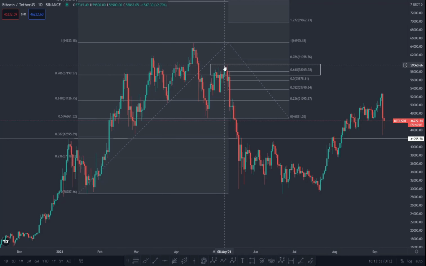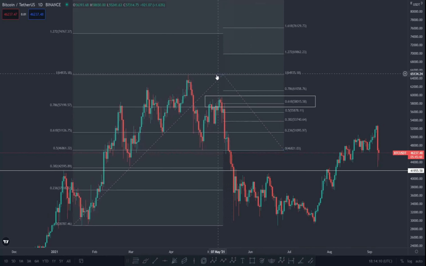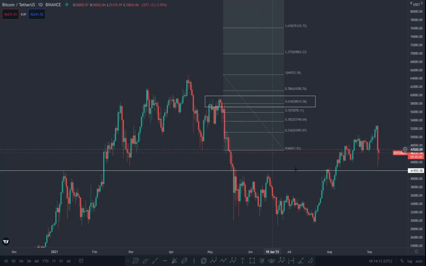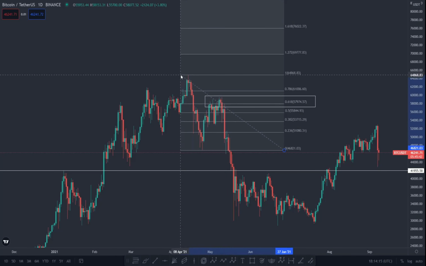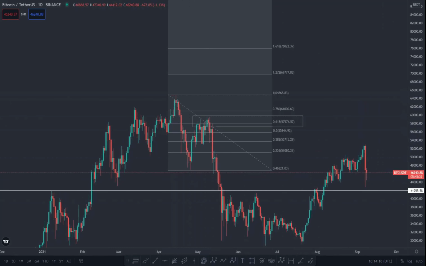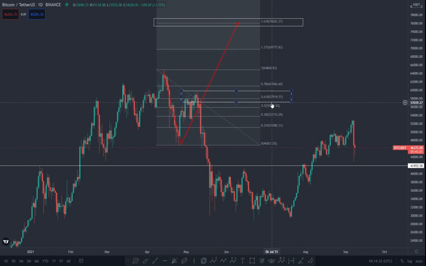So right now we're here wondering, okay, will the price go back up? Is this just a corrective wave going into the fifth wave, or will we go down? Well, always have a plan A and a plan B. So let's say, because we drew this right here, and let's say we think that the price might be doing this, then this would be your target. This would be your next target. However, Bitcoin failed the impulsive way and went back down.